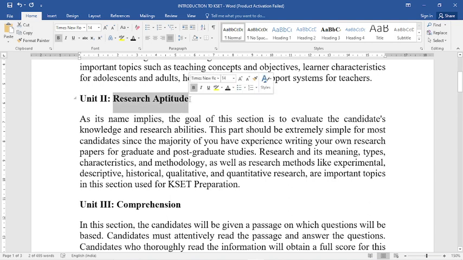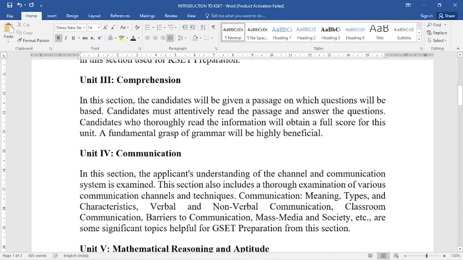Why is it necessary? Because if you become a teacher, then nothing will be impossible for a teacher. If you give any new concept, he has to analyze it, he has to learn it himself by looking into some printed material or online, whatever the things, and acquire knowledge from those materials. So for that purpose research is important. So in this second unit, the knowledge of the candidate will be characterized and analyzed by the student. And the third unit is comprehension.